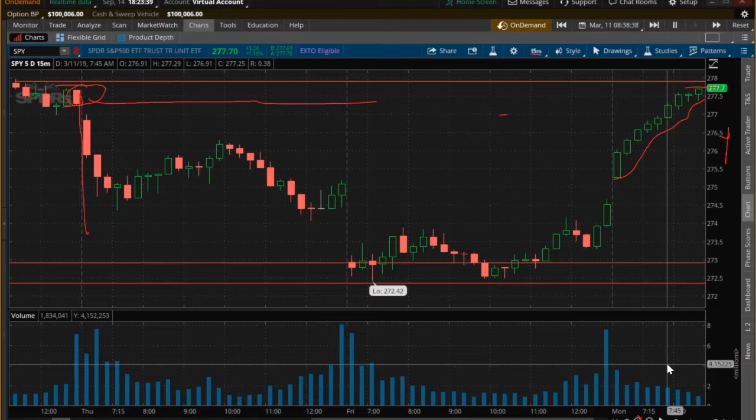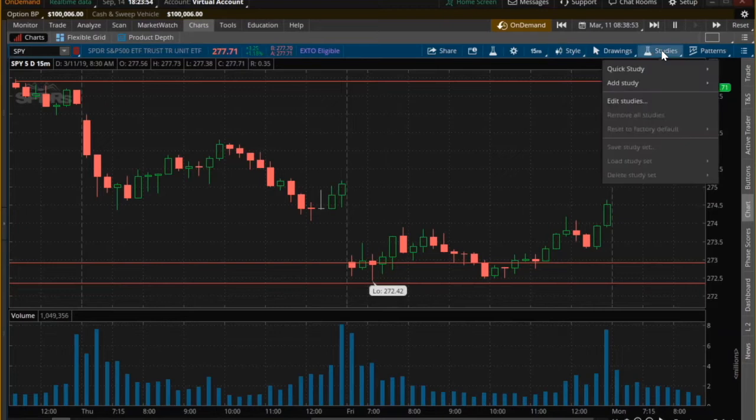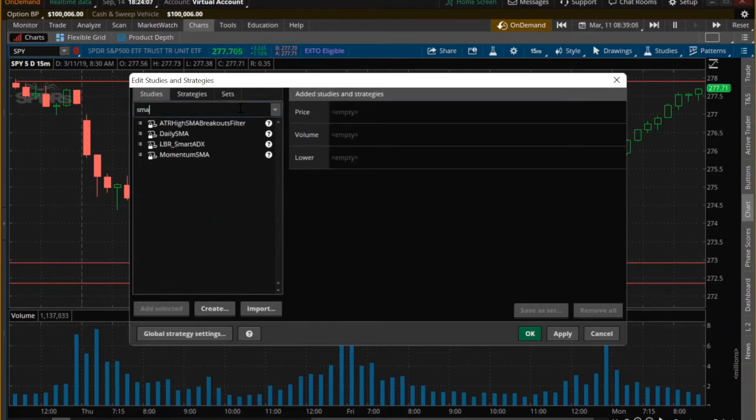But now let's use the moving averages, because I know you wanted to use that as that was the edge I showed you too. To add the moving average, you're going to go to studies. You see studies next to drawings at the top, to the right. Yep, studies and edit studies. Then in that list, type in simple moving average, SMA. Right there, daily simple moving average. Double click it. It's going to get added to the chart. Now hit that little gear to the right.